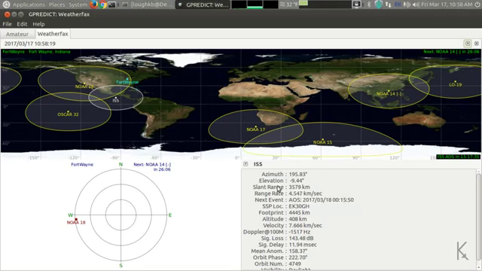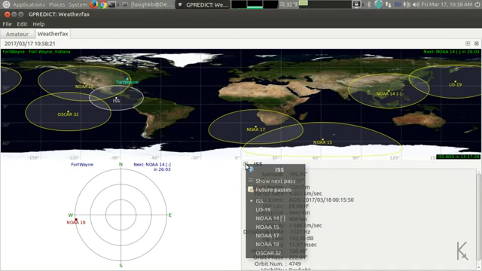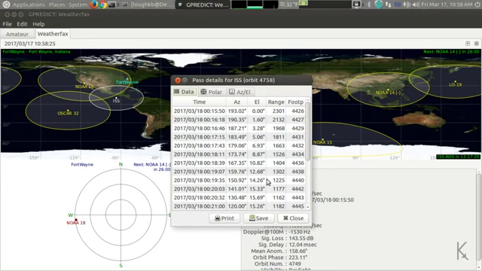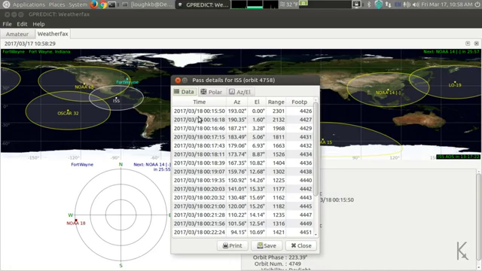If I want more data on that pass, I can come up here, show next pass, and predict will show us the pass as it's going to take place. The time that we will acquire the signal, that it will come above the horizon, its azimuth, which way you point, and its elevation. And you can see as it passes how the elevation rises and then falls off. So the highest elevation of this is only going to be 15 degrees. It's not going to be very high above the horizon at all. That's not a good pass.